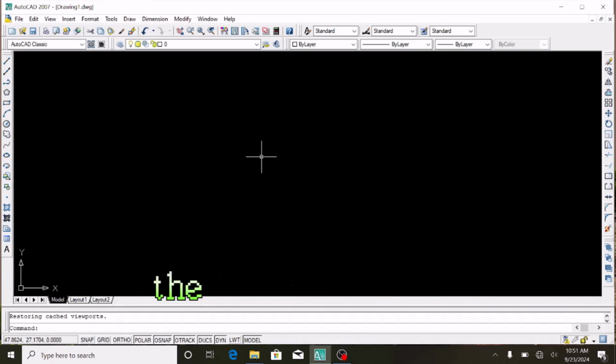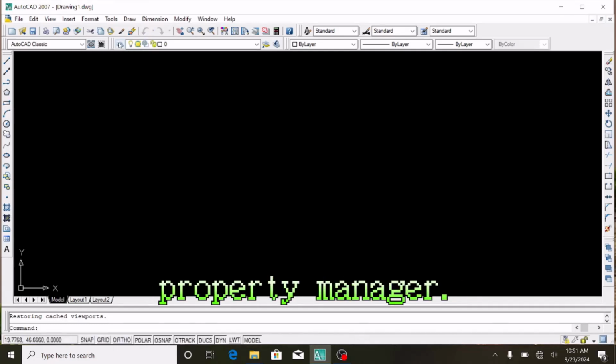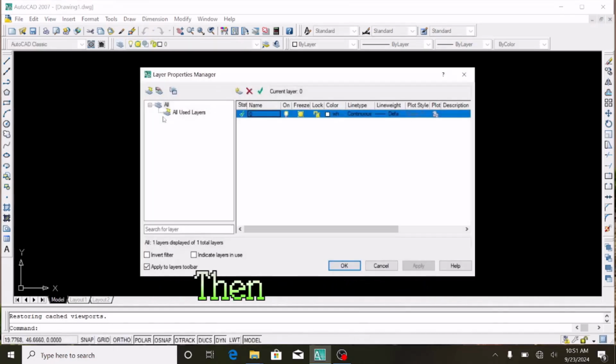One of the basic settings that you can do in AutoCAD is to set the layers. So how do we set the layers? We can go to this tab, then we click Layer Properties Manager, then we begin to set different layers.